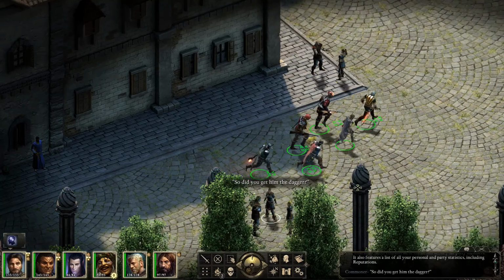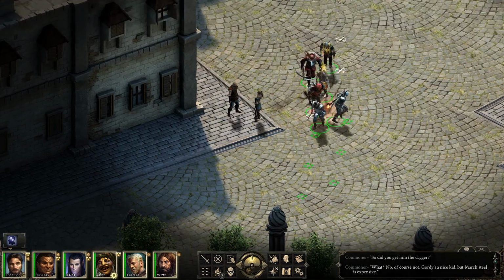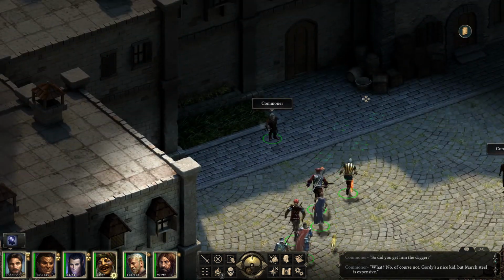Did you get him the dagger? Oh, let me guess who that's about. That kid's probably been asking everyone. Gordy's a nice kid. March steel's expensive. Yeah, I expected so.